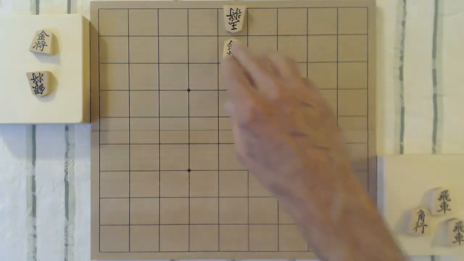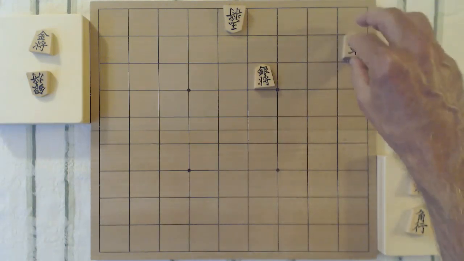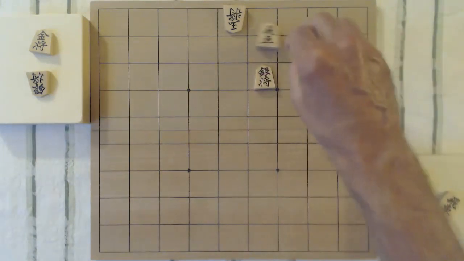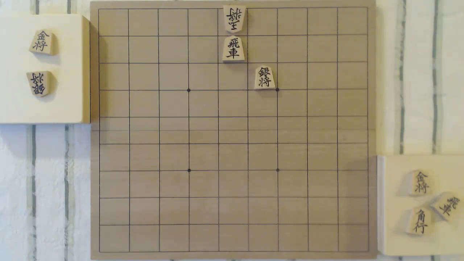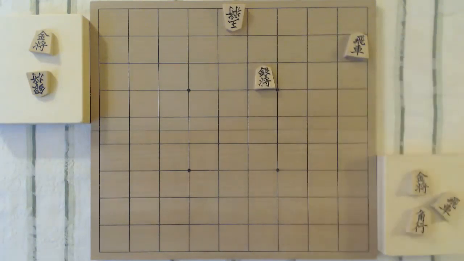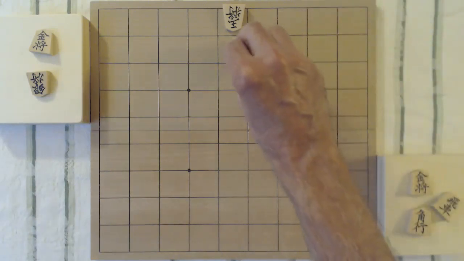Another idea in terms of checkmating patterns is the use of promotion. So say we have a rook here and a silver here. If I just bring the rook over in front of the king, that's a check, but it's not a checkmate. The king can run to either side. But I can move the rook, and since I'm in the enemy camp, I can promote when I move it. So I pick it up, I promote it, and I set it down.